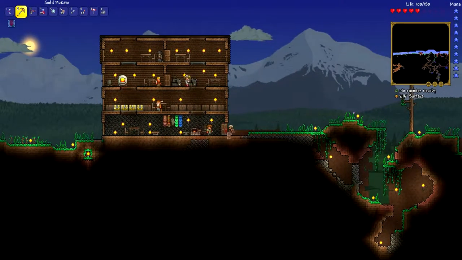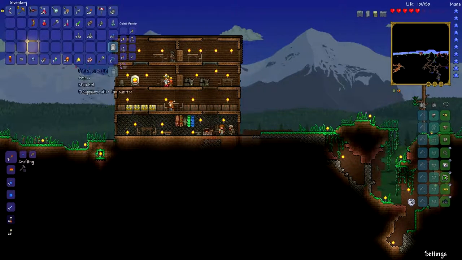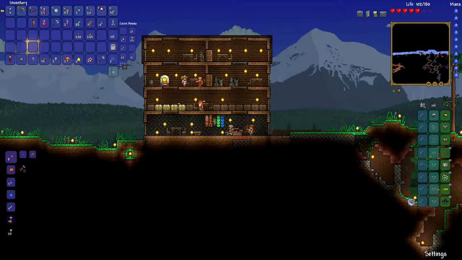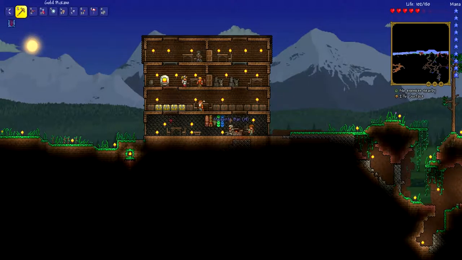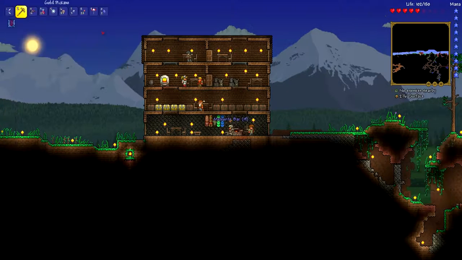Alright, let's see what I could make with all this meteorite I've gathered. How much have I gathered? 59. Can we have like meteorite bars or something? What's this? Meteorite bar, yes! Warm to the touch. Oh my god, that's awesome. Meteorite bar, 19. Another mana. Ooh, 2 mana crystals. Jeez, man.